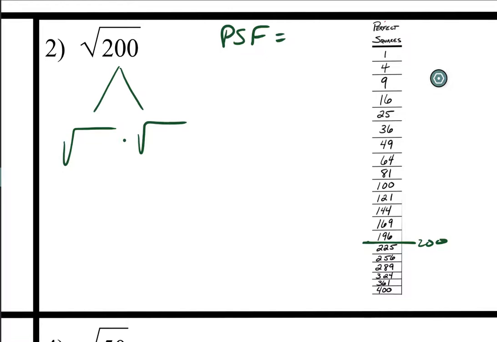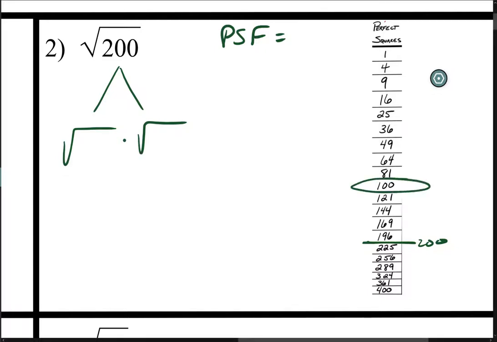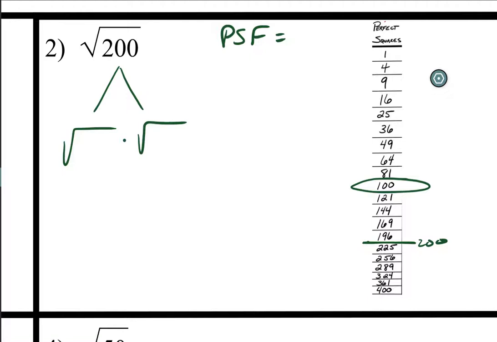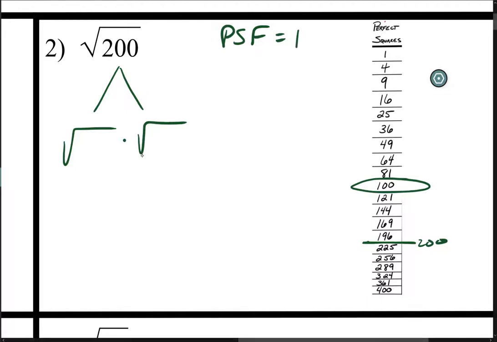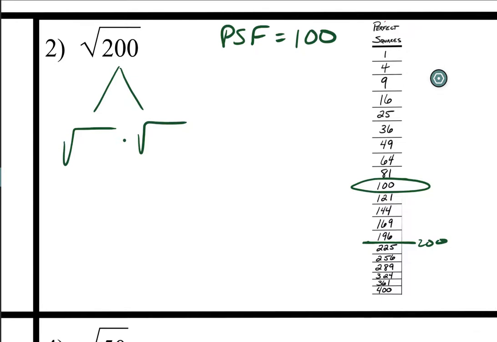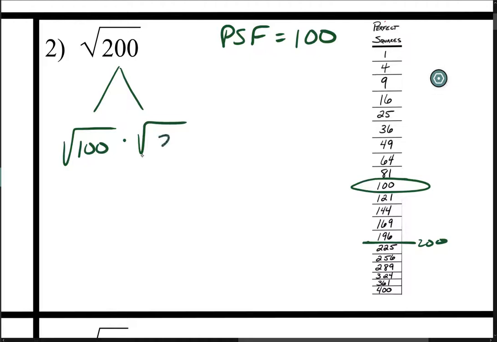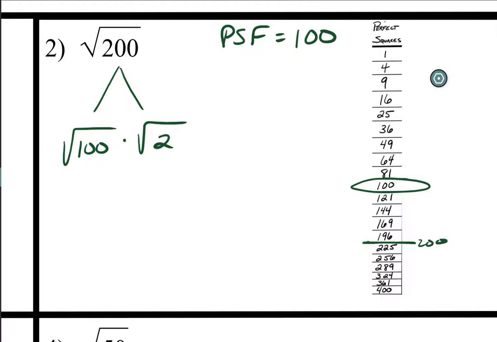Start at half of it, right? Instead of doing, what's half of 200? Well, looky there. That's where we start, and that's a perfect square, isn't it? So what's the largest perfect square that's a factor of it? 100. How would I split it up into 200? 100 times what? And write the square roots. Don't get lazy and just write 100 times 2.